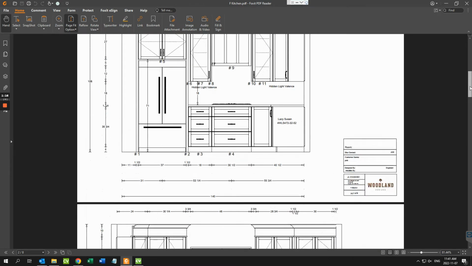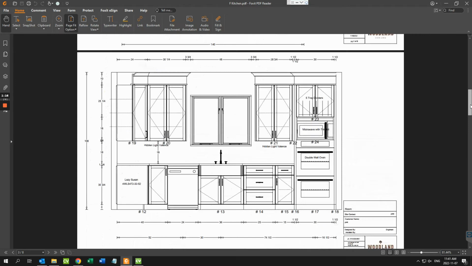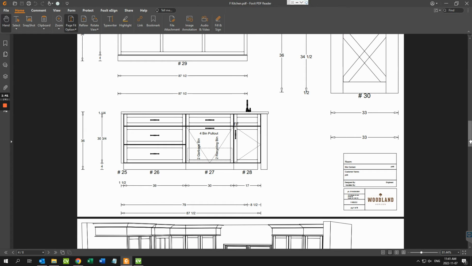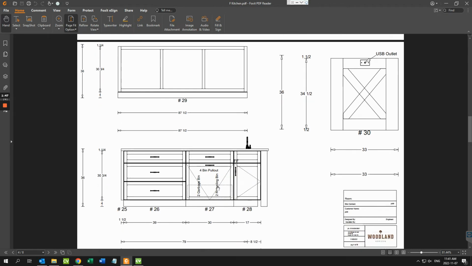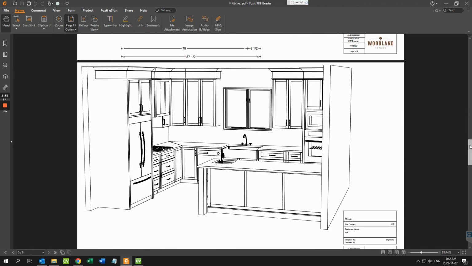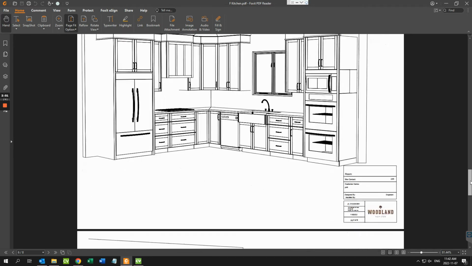There we go. So there's a couple of details that are on the design drawings, just basic things, such as accessories, where the appliances are going. We've got an X end on the peninsula end here, so that's kind of neat. And then pull out going in this big cabinet here in the peninsula. So basically, that's kind of the outline of it. Here is the 3D view, and there's another view of the 3D. I think there's one more. Oh, here we go. Yeah, so that is basically what the design drawings look like.